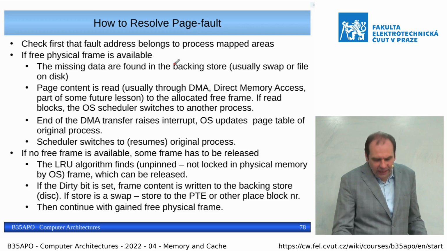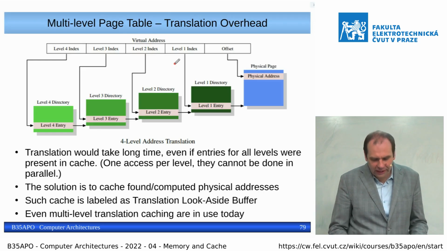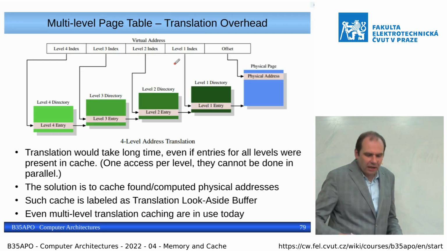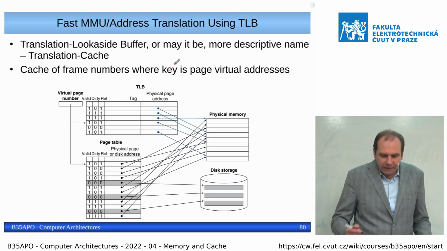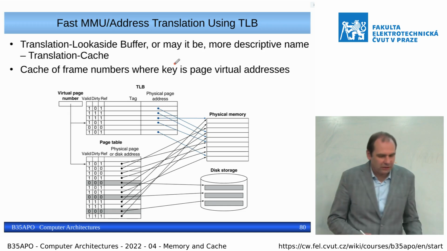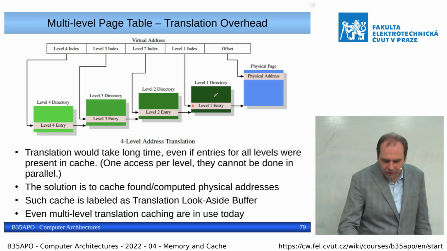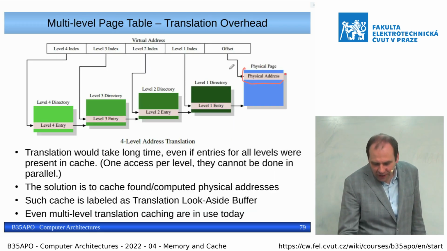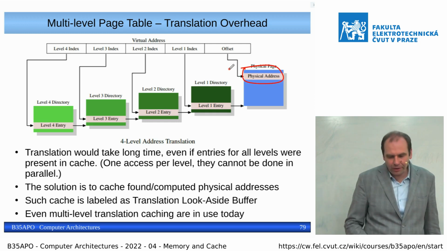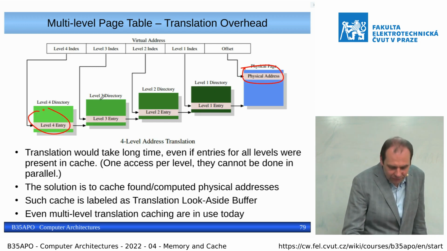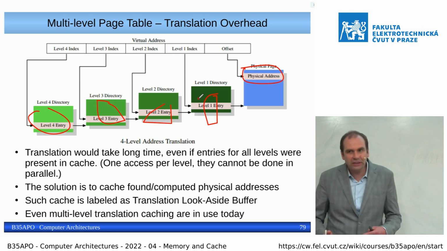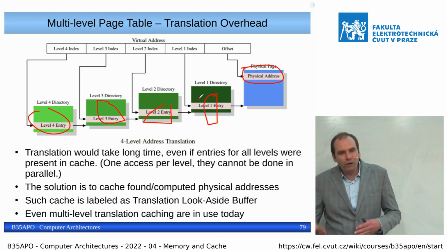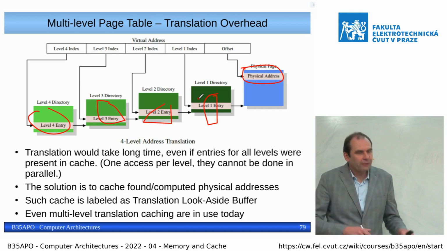And there is a more detailed description of what happens, of how we have those multi-level page tables. And the problem is that for the translation, if you go through those 4 levels, then in fact each access to the physical memory means 4 accesses to the page tables to do the translation. You see that you prolong each access 5 times.